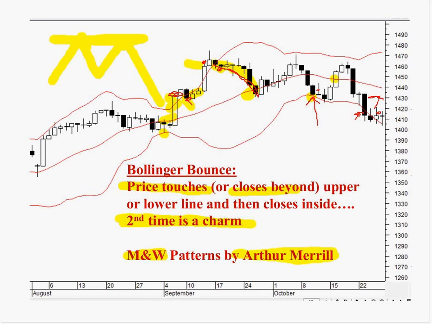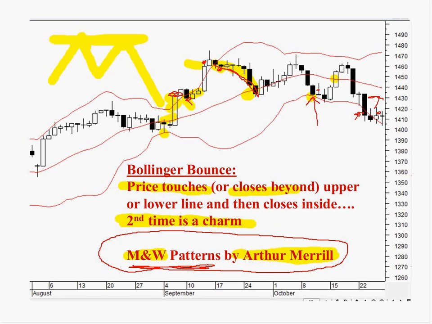And you can go to John Bollinger's website. He has cataloged some of the patterns by Arthur Merrill. Also, Merrill wrote a book called M&W Patterns. It's out of print. This is kind of the methodology Bollinger loves to use. And if you're doing credit spreads like I am on market option periods, well, this is kind of a perfect situation for doing just that. So that's the bounce. That's the market reversals.